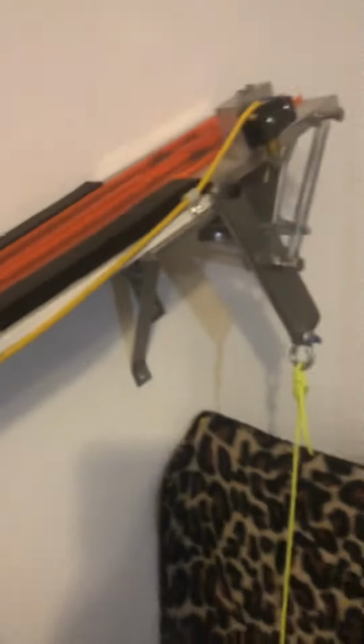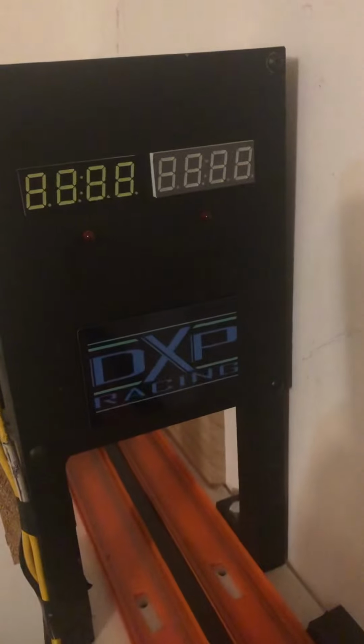We're out here on the old track, a 20 foot long drag track equipped with a timer. Gonna race some cars I got from Xtreme Diecast Racing in a prize pack. And I didn't plug it up. Let me plug it up over here. Hope everything's running. Everything looks like it's good. I'm gonna run some cars.